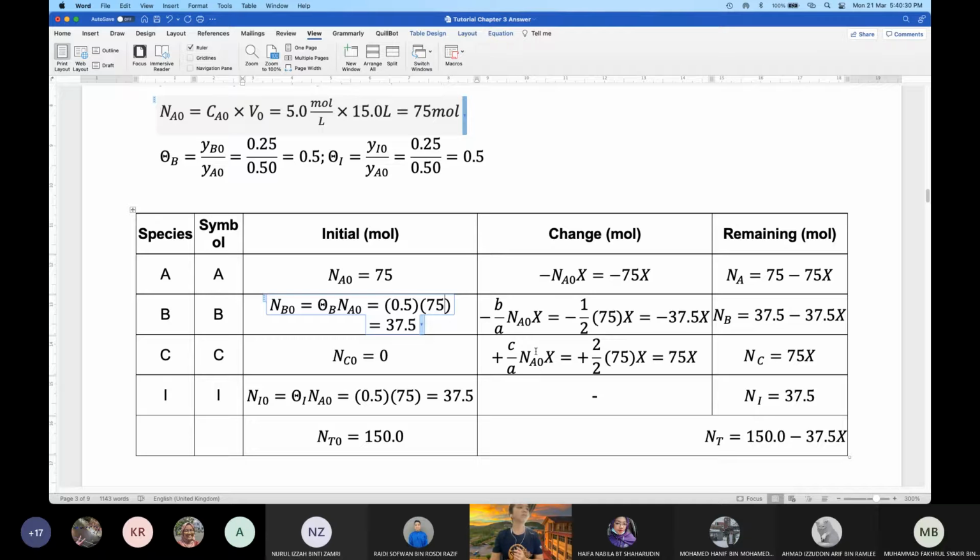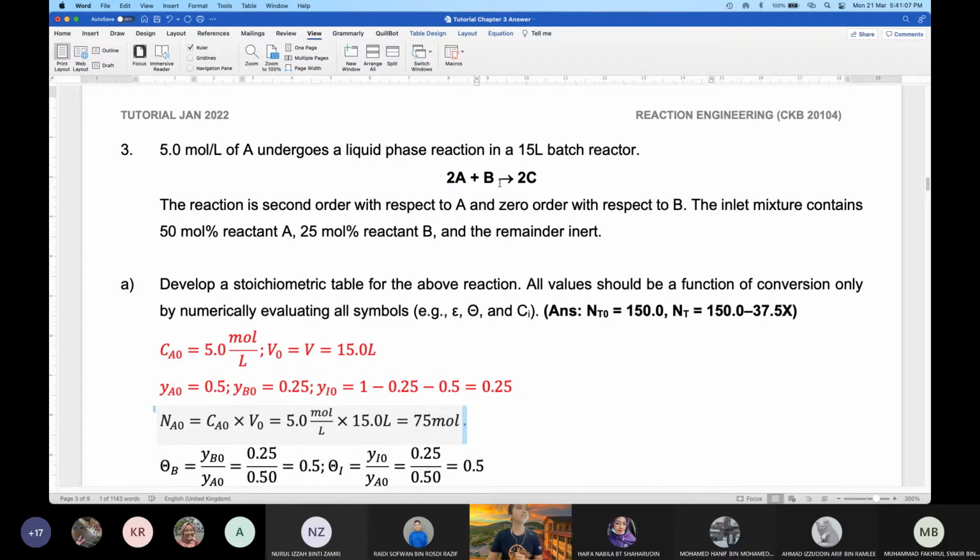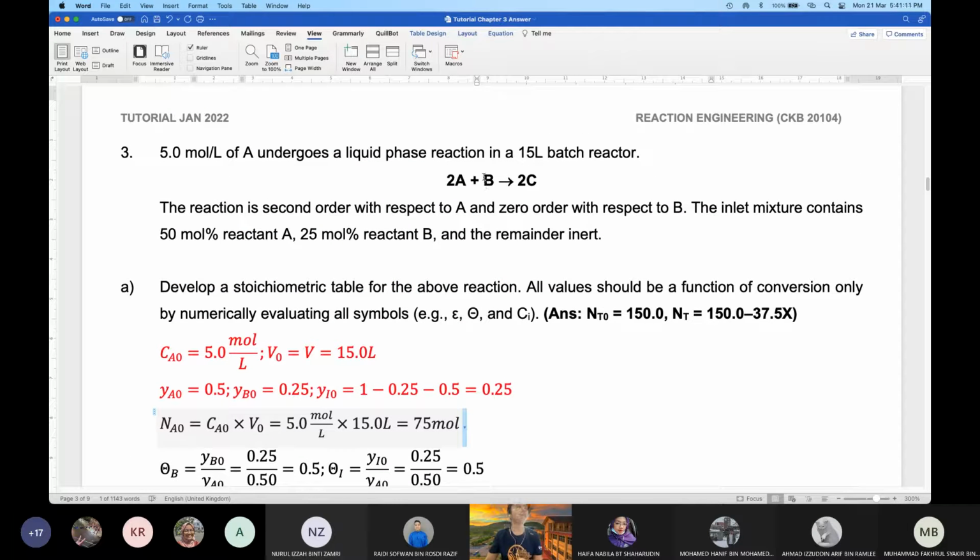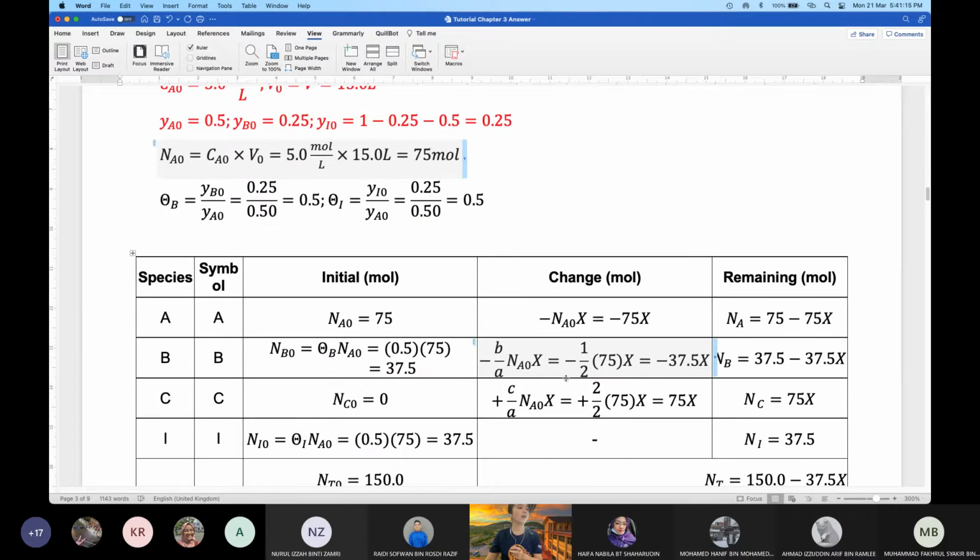Okay, then go to change. So in this case, again, B is a reactant. So B, konsep dia pemahaman bila B adalah reactant, B will disappear ataupun B will be consumed in the reaction. So the number moles of B will decrease, dia akan menurun. So that's why it has a negative sign here untuk indicate dia akan berkurangan as the reaction takes place. So minus multiply with B per A and Na0 X. So don't forget what's B per A, the stoichiometric coefficient. Okay, you have to look at the chemical equation, tengok untuk tahu berapa B per A dia. So in this case, the B per A is 1 over 2. Okay, so negative 1 over 2 multiply with your Na0 75 multiply with your X, you get negative 37.5X. So basically that's how much your B will be consumed in the reaction.